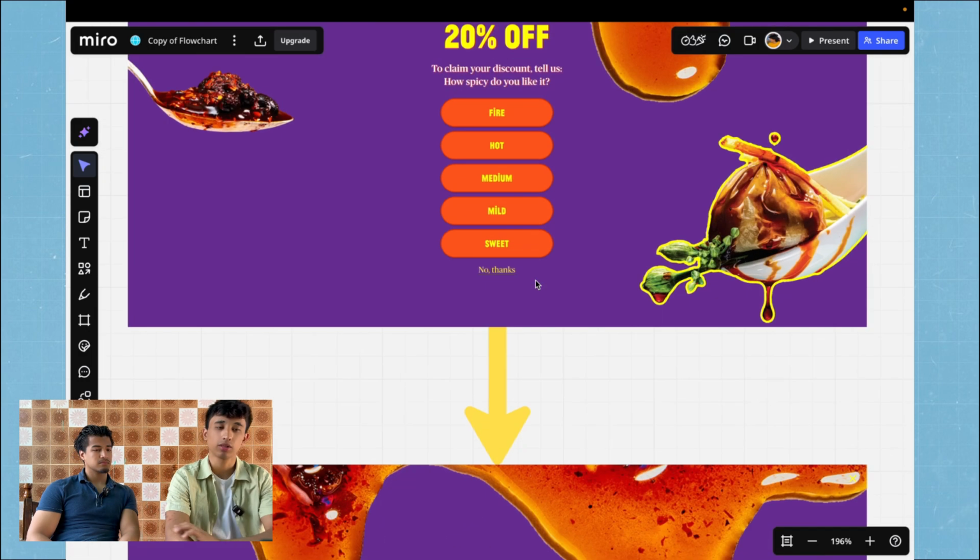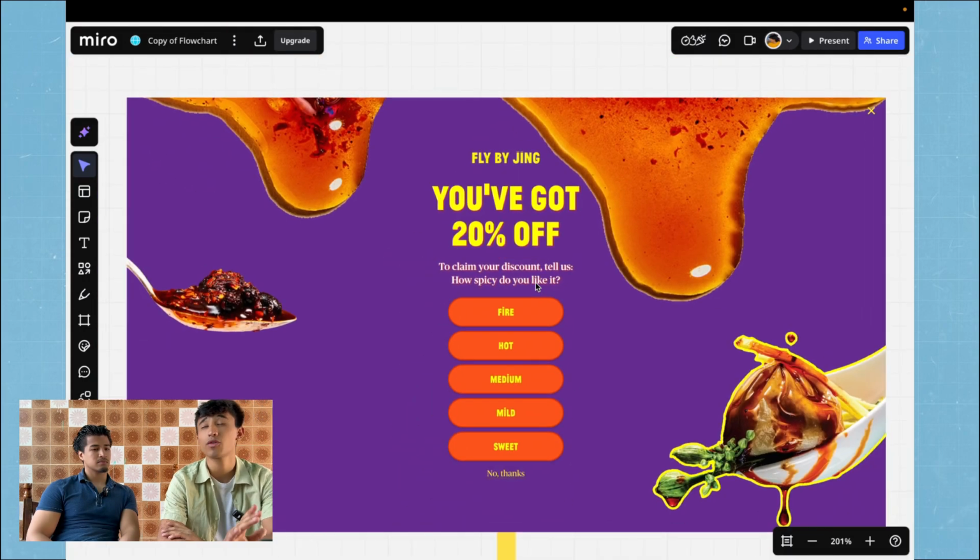Now this is an example of what it looks like. So the first step, it appears anywhere, it depends brand to brand. I like it 7 to 10 seconds after somebody opts in to the site. One thing I will mention, I don't suggest doing it on the landing page.